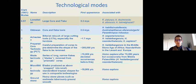Now, there are lots of issues with the use of the modes. The most clear being that modern humans are supposed to make modes 4, 5, and 6, but they don't necessarily have to, because we know that there are Aboriginal groups, particularly in Tasmania, for example, who had a very basic stone tool technology that was core and flakes, mode 1, but a very complex organic toolkit. So just because we're modern humans doesn't mean we automatically make blade technologies. We can make any of the technologies that precede that, I think, is the way to go. And this is the problem, as I was explaining earlier, about trying to assign specific species to specific types of stone tools. It's not quite as clear cut as that.